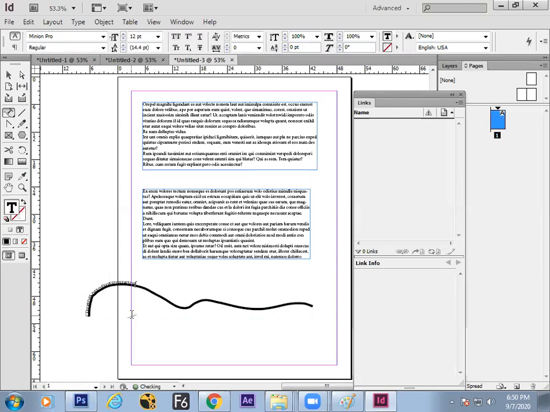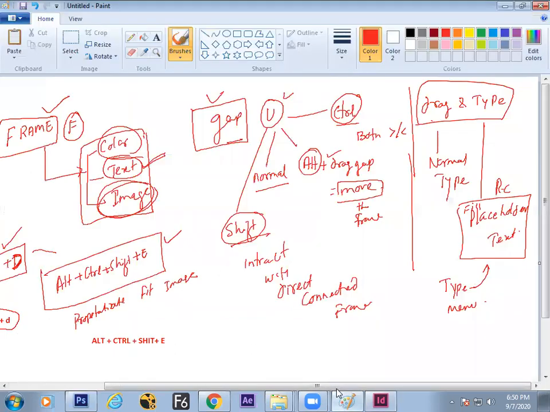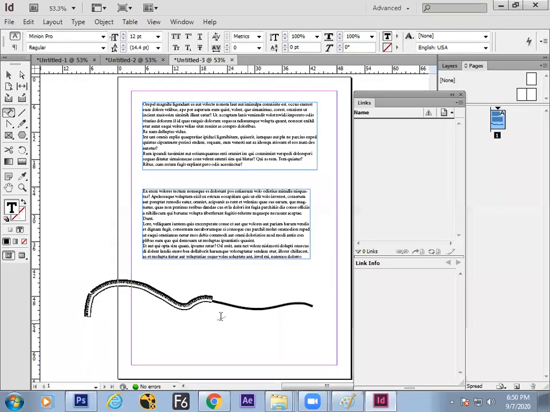So now we have understood the text can be typed over a path also. But the condition applies, we need to take it. Shift T is the command. So Shift T is a command. It is for type on path. And yes, so here we have understood two different methods of typing things on screen.